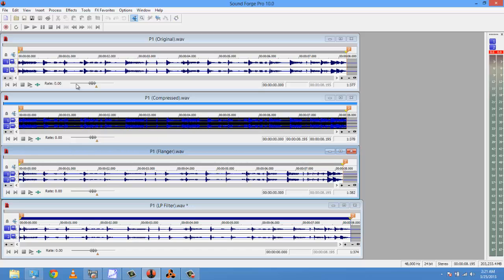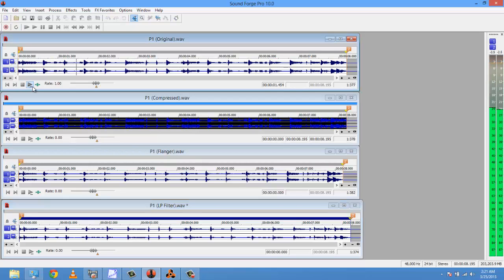Low-pass filters pass low-frequency signals and attenuate signals with frequencies higher than that specified. Sometimes it's called a high cut or a treble cut filter. And with that, here we go. I chose the frequency not to go above to be at 795 Hertz, just to sort of give you a better idea of what the filter does. Here we go with the original. And this is with the low-pass filter.